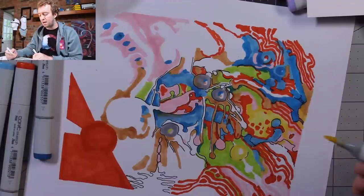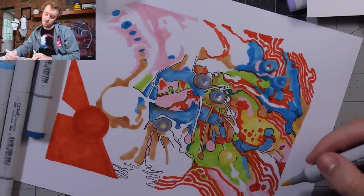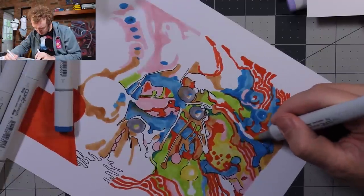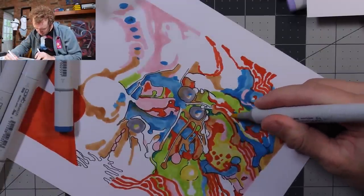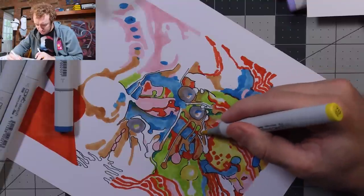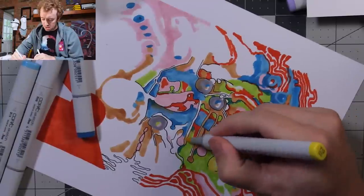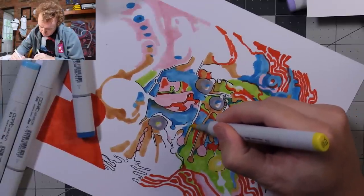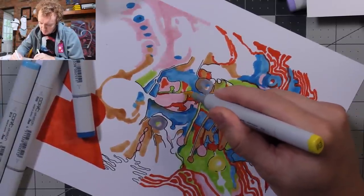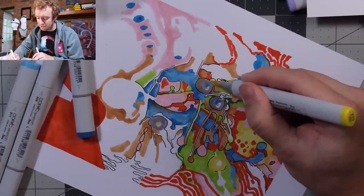I should leave some dots of white. It's hard to add white afterwards, so I think white is good to leave. Sometimes it looks cool when there's no white, I think. If I want to add white later, it's going to be with like a whiteout pen or like a white Posca pen or something.